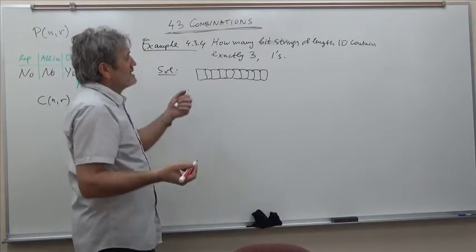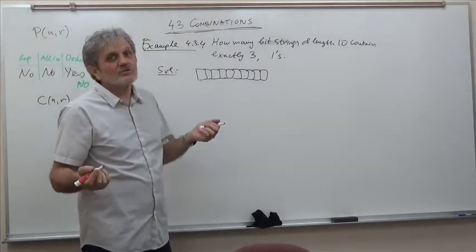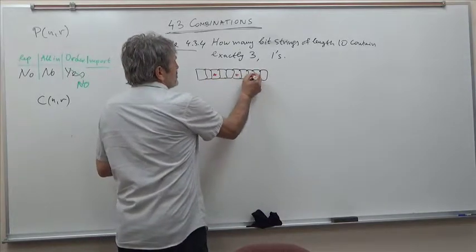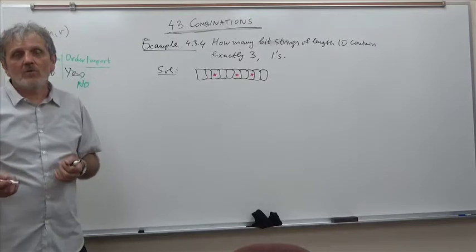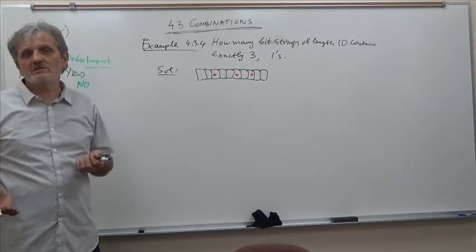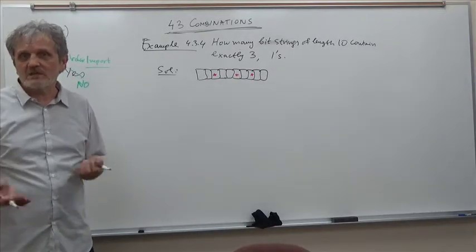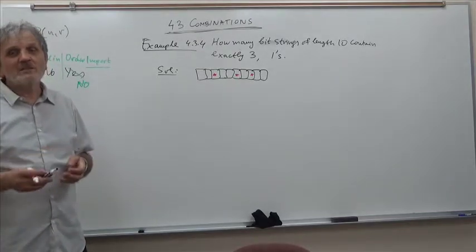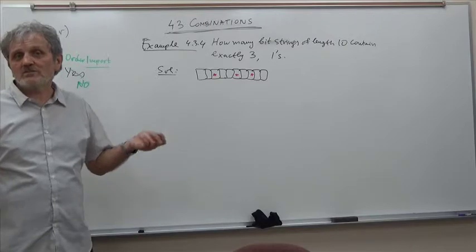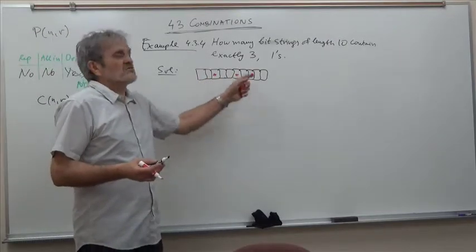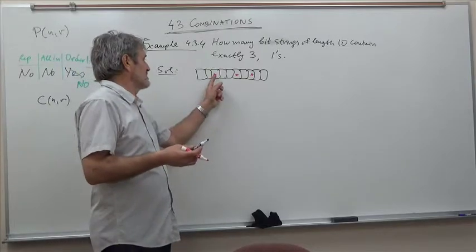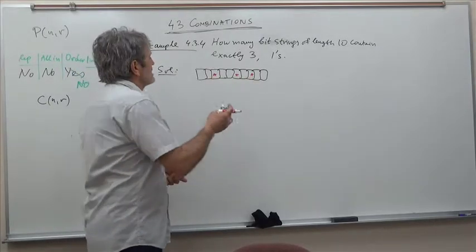So what? I need to put 3 ones. Where do I put them? Wherever I want. I need to choose 3 spots to put ones, like these 3. When I make that choice, that's it. The configuration is there. I put ones there, zeros everywhere, and that's it. So my only goal in this construction is to choose 3 out of 10. Who gets chosen first doesn't matter. In all of them I put 1, no matter if I choose this first and then this. So order is not important.